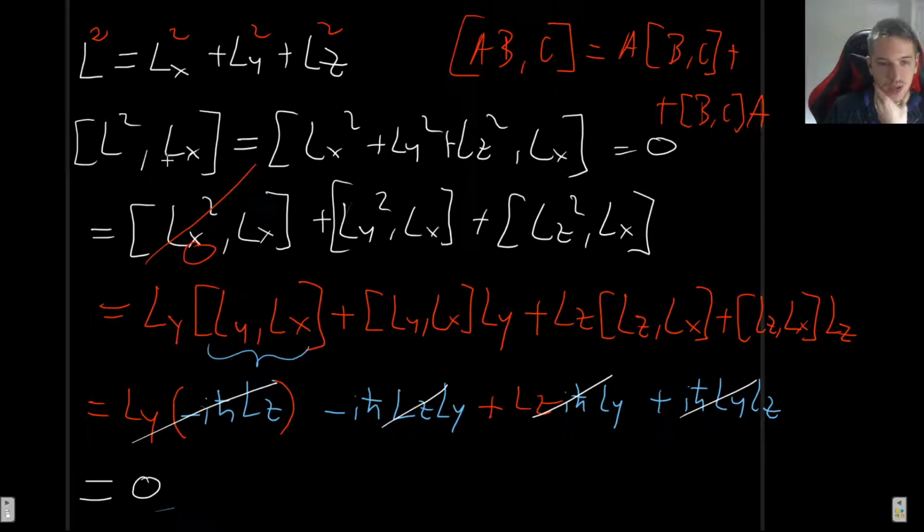And that's actually quite useful, because now we have something that tells us about the square of the total angular momentum. So now we know, we can't know the angular momentum in all directions simultaneously, but we can know simultaneously the angular momentum in some direction and also the total angular momentum, at least the square of the total angular momentum. So that's quite nice. So let us now work with that.